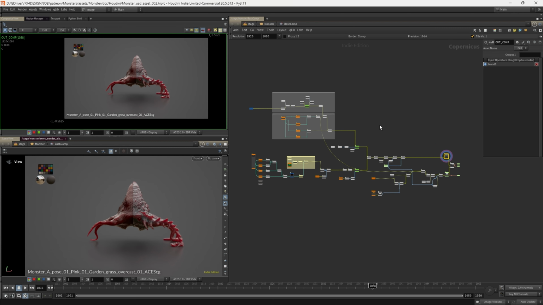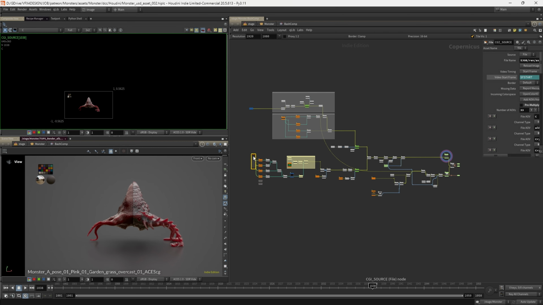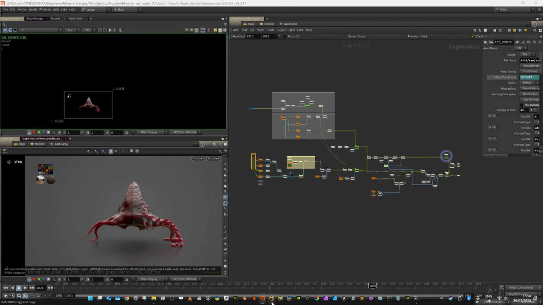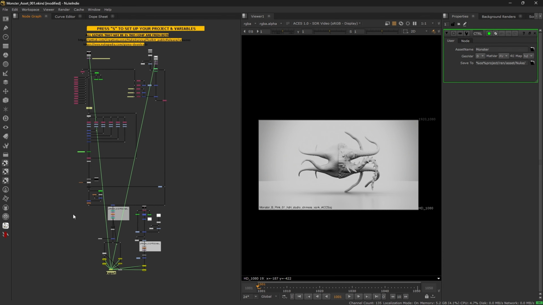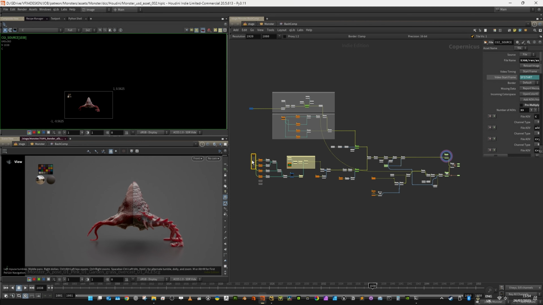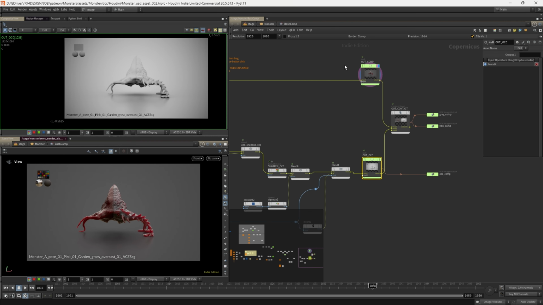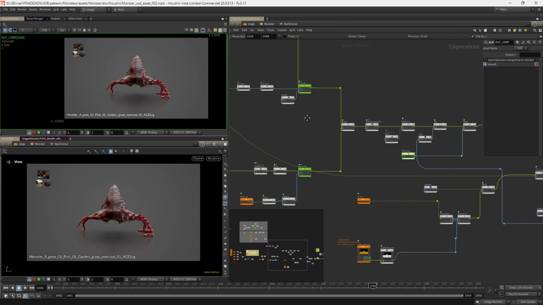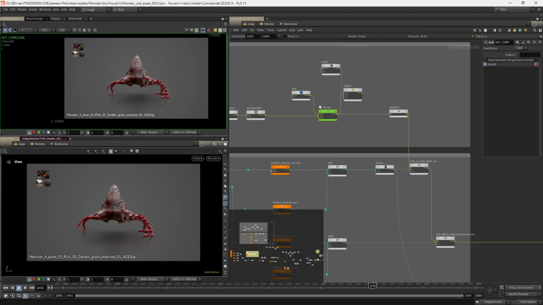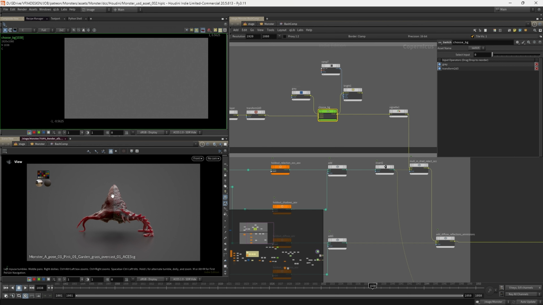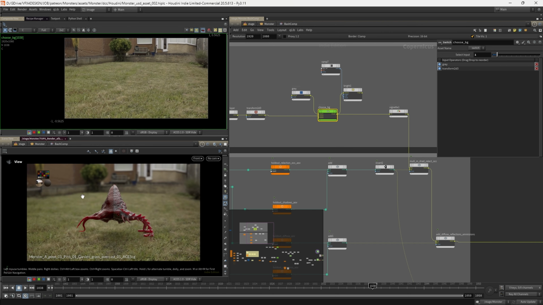By the way, this is the comp. We're going to go through it, and I'll try and explain what's happening. Essentially, this is going to recreate what we had here in Nuke, but in Copernicus, and we're going to be able to automate everything. At render time, it will chuck out a grey version, an occlusion version, and it will also switch between the option to have the grey background or the HDRI background.